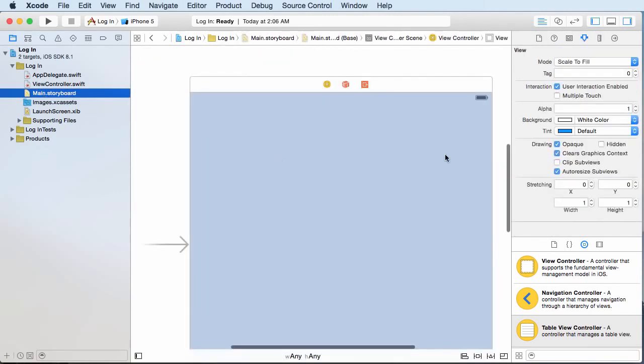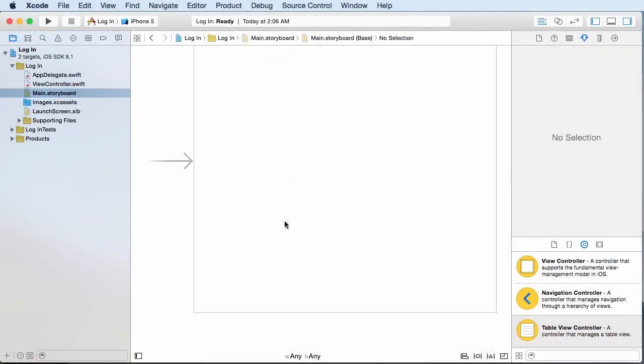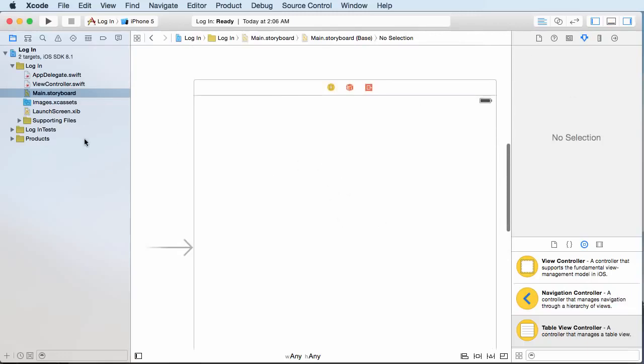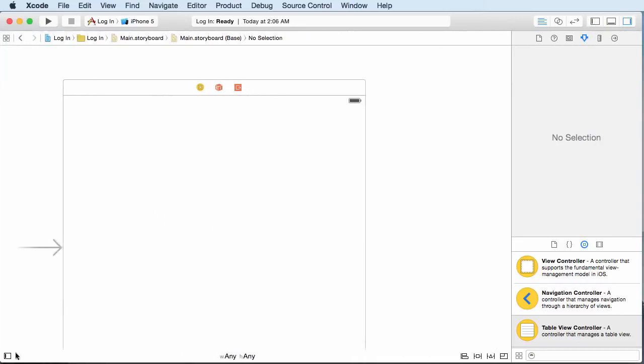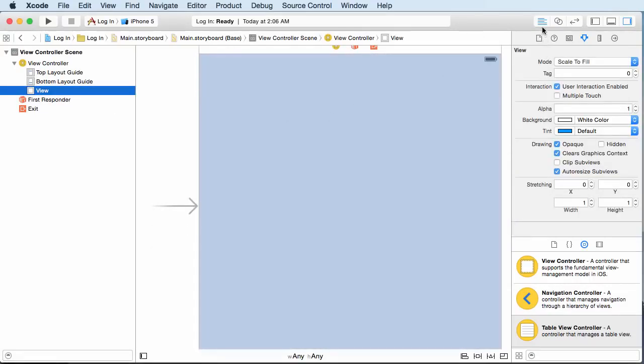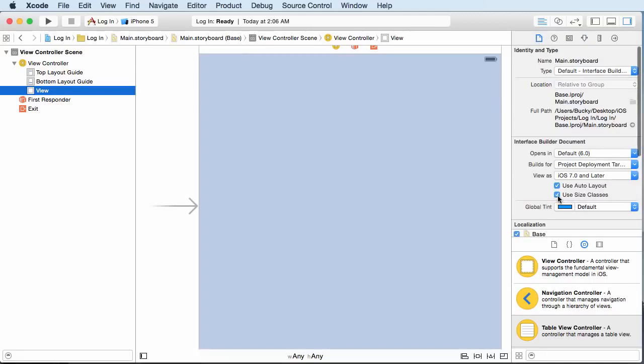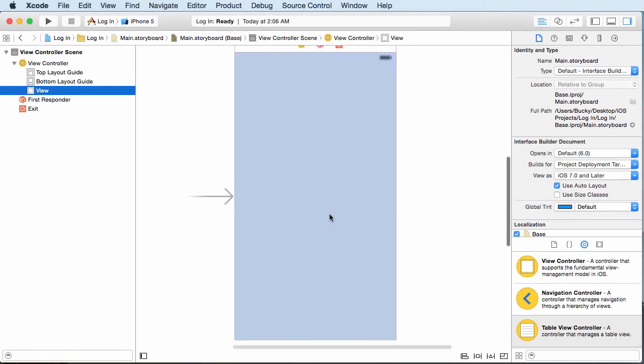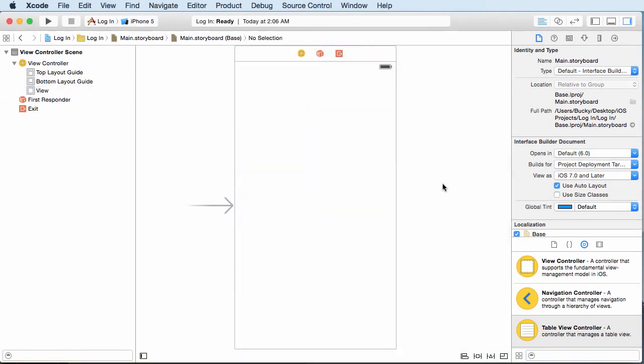Hop over to your main storyboard again. Before we start adding stuff to our interface, I want to get rid of my file navigator. So I'm going to click this button and open up this view right here. Now in the main view, I'm going to hop over here and uncheck use size classes. So uncheck that, disable size classes. I know that this is kind of the cheating way, but the scope of this tutorial isn't really constraints, so we can cheat and do things the quick way. Now our storyboard resembles an iPhone, which I want. It'll be easy to demonstrate.